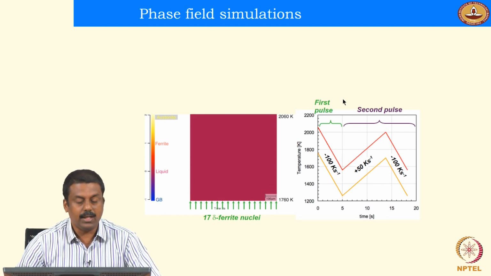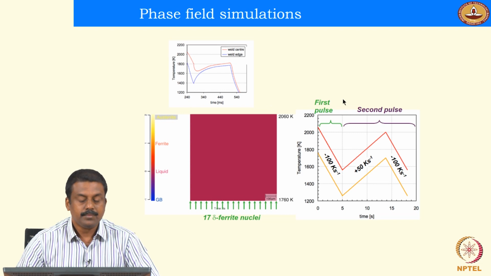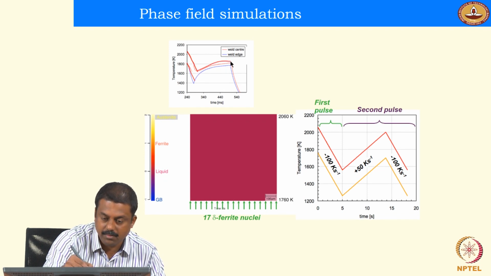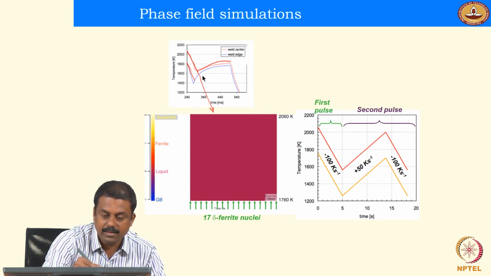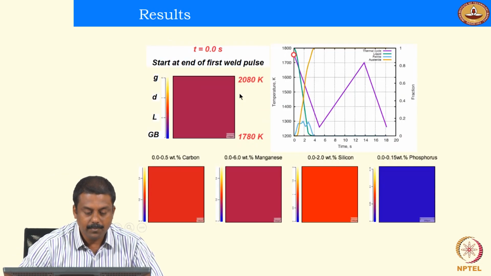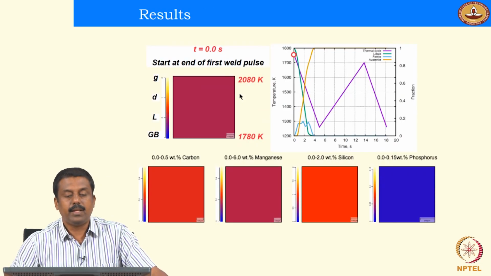So again we look at the microstructure evolution. So we have simulated similar weld thermal cycles where, in both cases, weld center and weld edge, we cool to some temperature and subsequently we take it to another temperature. So in a single pulsing case we will continuously cool to room temperature, whereas in the double pulsing case, instead of cooling to room temperature, we will take it again to some temperature and then subsequently cool it back to room temperature. Okay, so at time t0 everything is liquid, right?